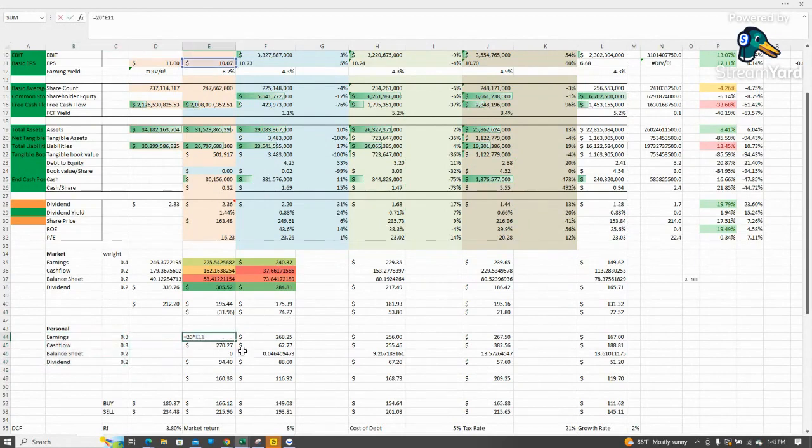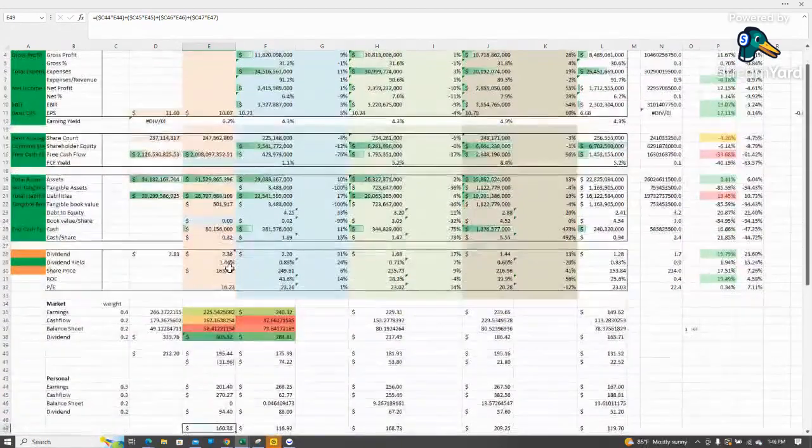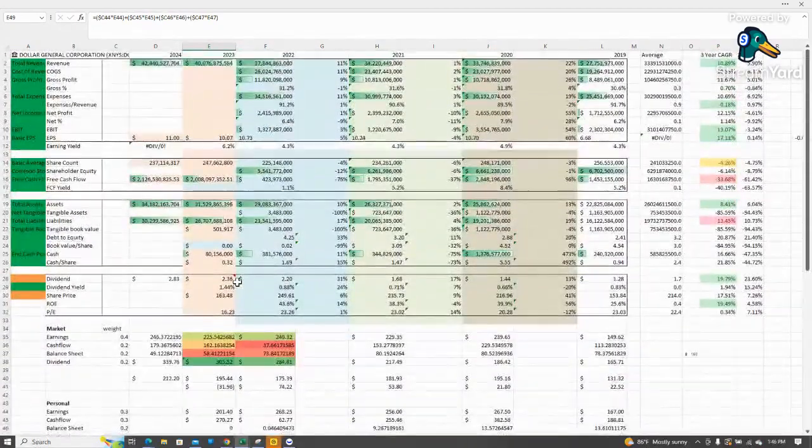and my formulas are a little different in there. Rather than using what the market tends to like, it's what I'm looking for. And I'm coming up with 117 for the fair value at the end of last year and 160 for the fair value as of the guidance, the expectations for this year. So it's approaching a range.